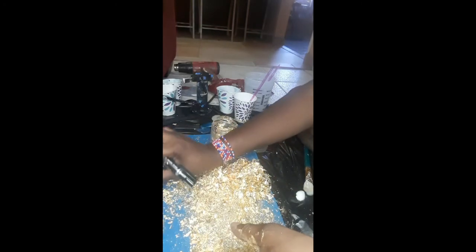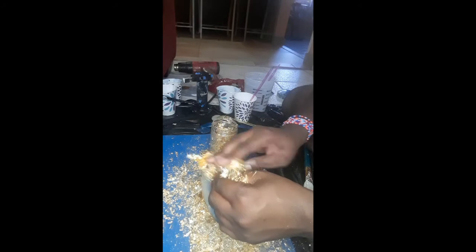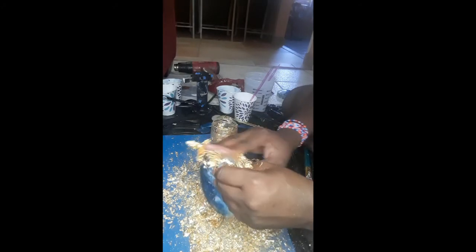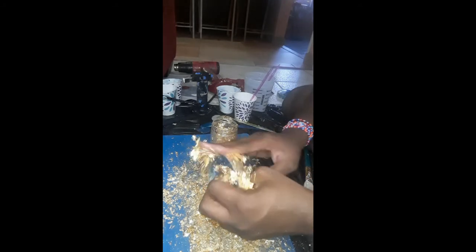Just making sure that every part has some of that adhesive on it. Press it down and on to the next one. Same procedure with the adhesive pen. So now I already started this one, so I'm just going to make sure that I add more to it, rub it on. Take your time with this so you don't have any gaps, and then we're going to get our big brush and brush off the excess gold leaf from it.